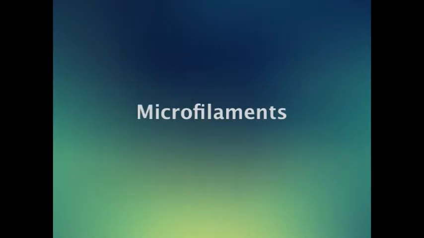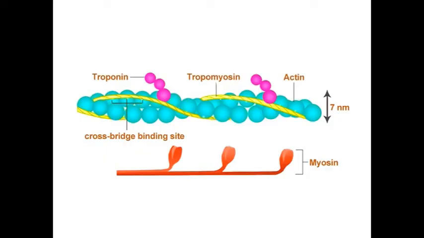Next, we'll come to microfilaments. They are ultramicroscopic, long, narrow cylindrical rod-shaped protein structures present in plant and animal cells. They range from 5 to 7 micrometer in width and represent the active or motile part of the cytoskeleton and appear to play the major role in cyclosis and amoeboid motion.